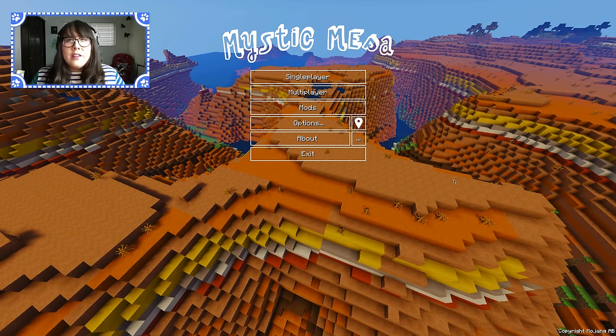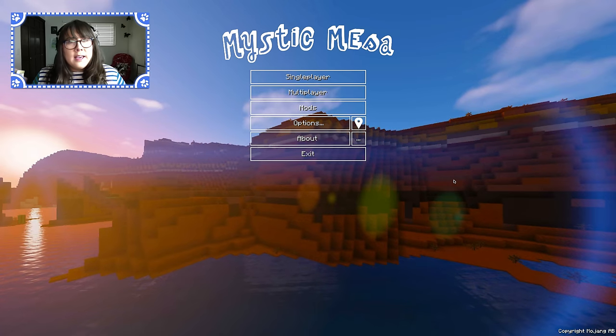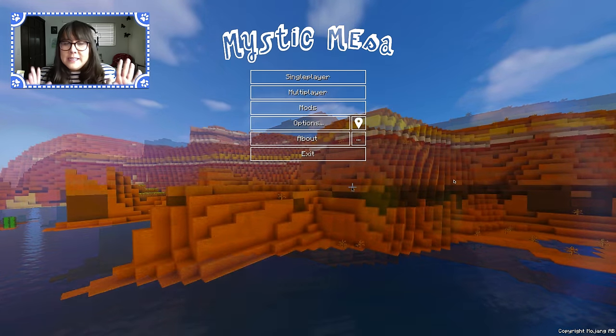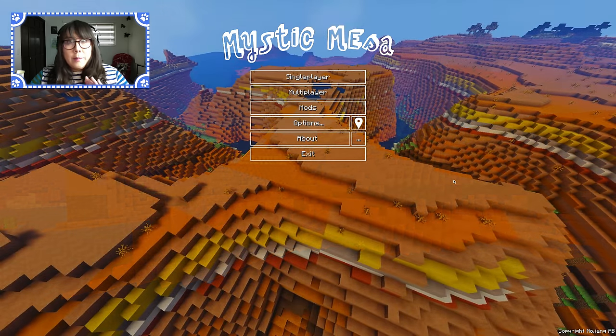I cannot wait. I think there's like 56 mods, which is crazy because Dogcraft, I think, has like 10 mods, maybe. Same with Candy Owl, maybe like 10 mods or so. So 56 is a lot. So I'm going to go ahead and set up my world in single player, and then I'm going to configure all my settings, and let's do this.